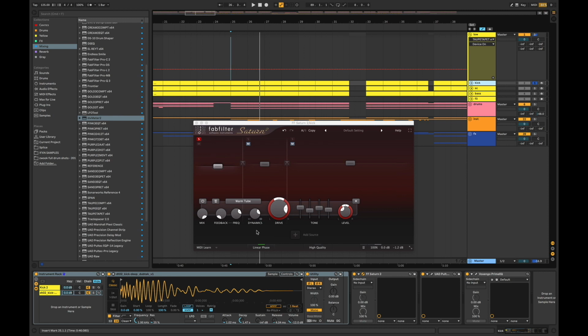Now guys, pay attention what happens when I tweak the dynamics knob. So the sound which is too loud, it gets distorted. And there is a huge benefit if you are using saturation instead of compression. And that's because you keep a lot of the dynamics. You don't actually squeeze them as much as you would do with a compressor. So we keep the dynamics, we keep the punch, which is, in my opinion, very important.